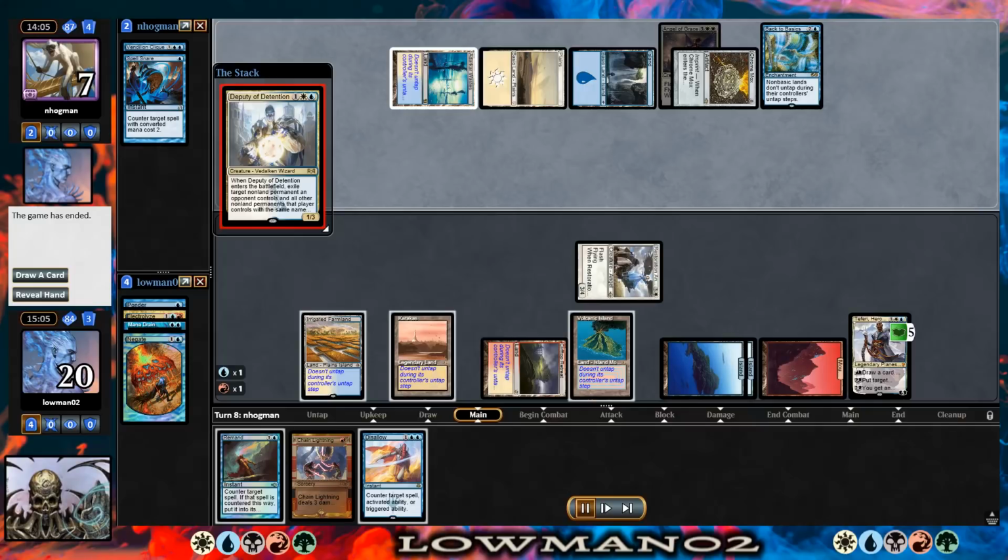I think that makes the most sense because I just want to limit their draw steps. The more lands they get, the better off they're going to be. Now that they're back a land drop off of Back to Basics, I think it just puts me in a pretty advantageous position.